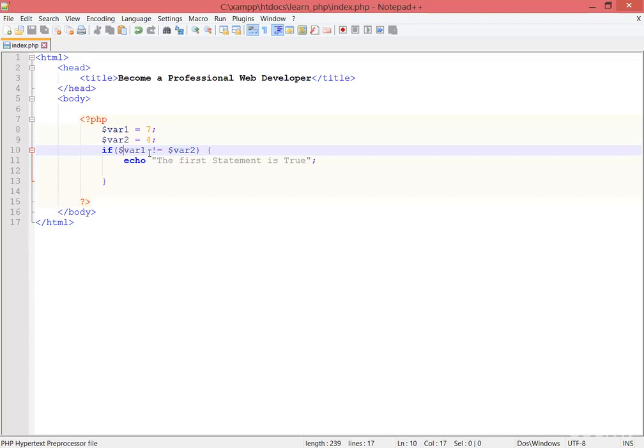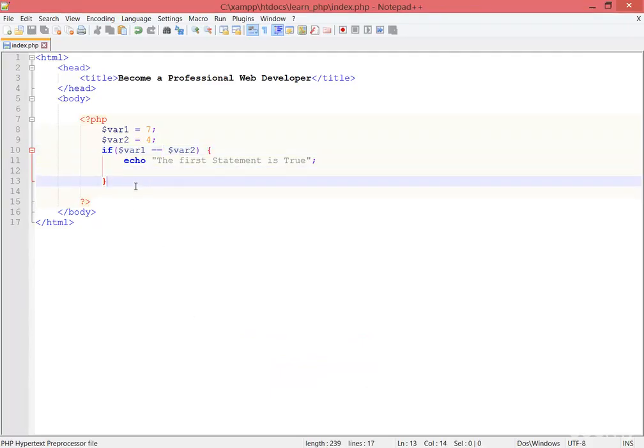But what if I ask for the comparison operator, the equal to operator? So now there is another thing we can apply. Just after the code block, the curly brace, I can apply the else. Now the else has no conditional statement or parentheses.